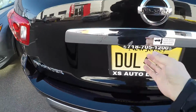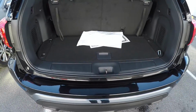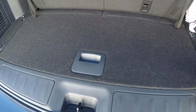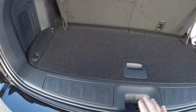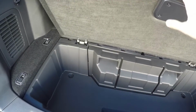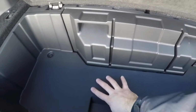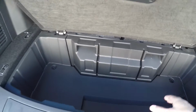Okay guys, let's check out the trunk on this car. And there is no automatic trunk release for this car, but you still have a very good amount of room here. Very good section to store extra, and this storage bin holds itself up, so it's really comfortable. You have a section to store a couple of items here as well, maybe groceries.